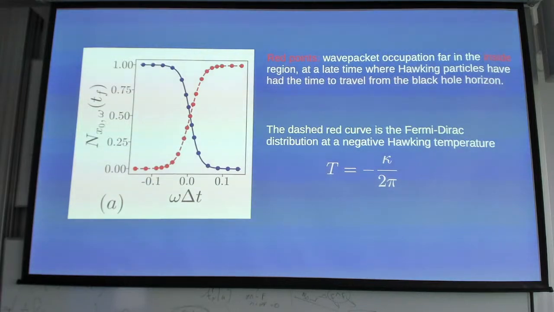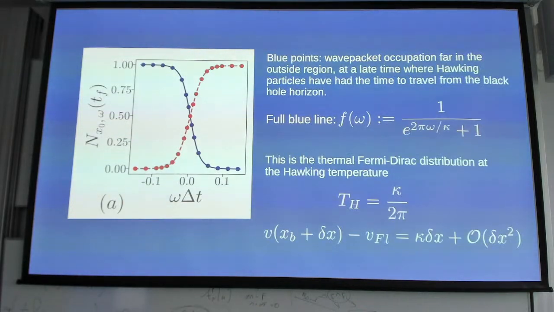Could you show the formula for kappa again? Could you explain the motivation for that formula, the one defining kappa? Is that an empirical observation, or is there a way to? It's the one which matches the way kappa is defined in the original calculation by Hawking in the continuum. I see. It's like dv/dx. Exactly. Yes. Thank you.